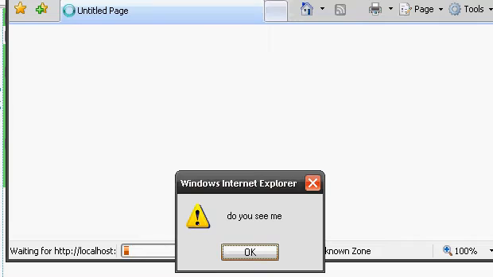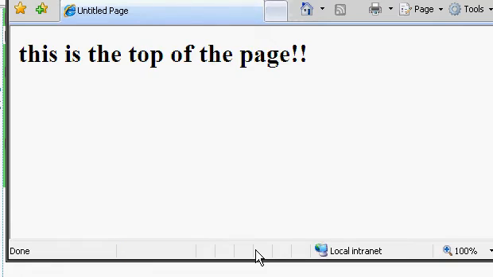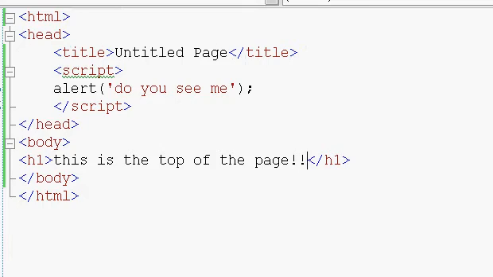All right, when we open the document, let's examine what occurs. First thing we note is that nothing has been rendered on the web page itself, and a pop-up box comes up with the content of our alert message. If we click on the OK button, then the page is rendered. So if we place the JavaScript block within the head section of our HTML document, it is executed before the rendering of the standard portion of the web page. Let's close this out and go back to our HTML editor.